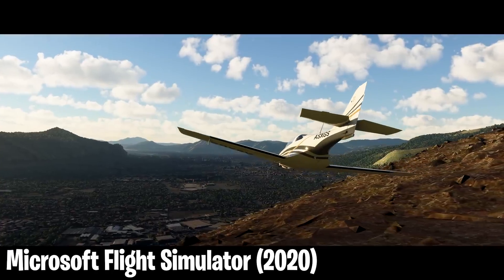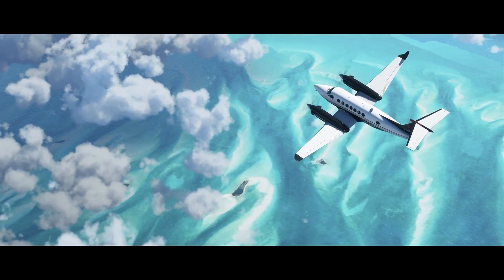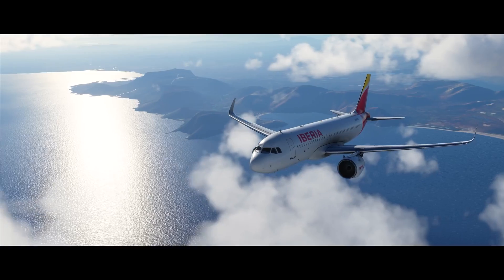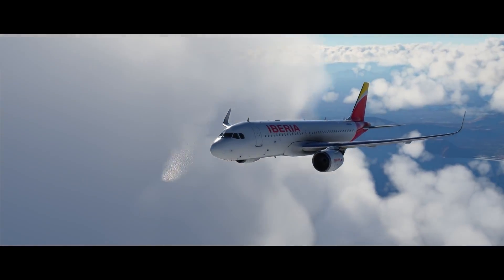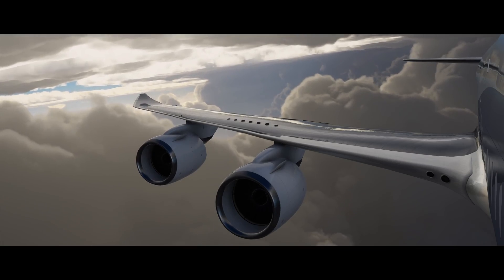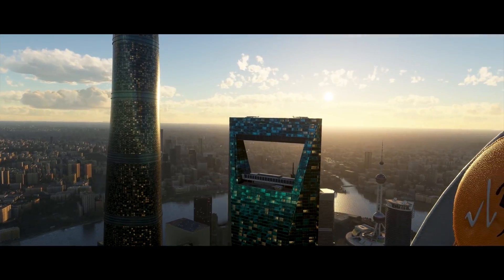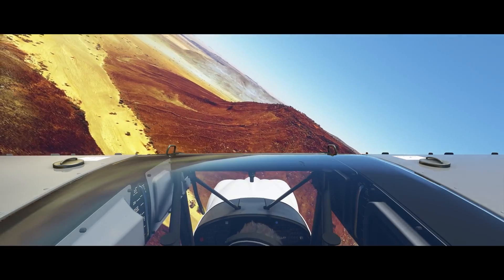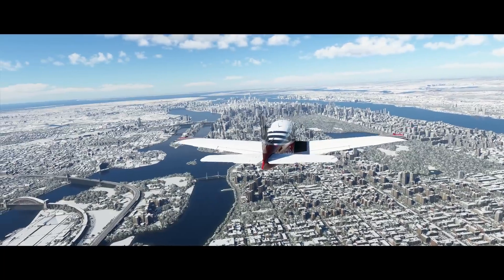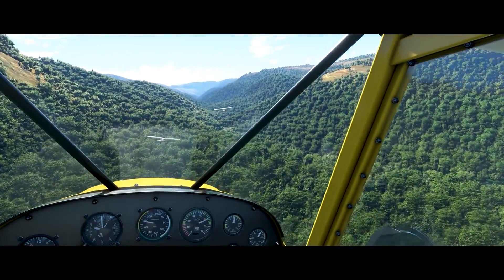Microsoft Flight Simulator 2020 — the latest version of the long-running Flight Simulator franchise. It was released on PC in August of last year, then later ported to the Xbox, albeit a bit scaled back. The PC version — the environments are lifelike, the plane models are amazing, the gameplay can be tough to get the hang of, but I think that's the point. It absolutely exploded in the PC community. Everybody was stuck in lockdown and they just flew around the world. The replay value's endless — there's just something relaxing about flying around these amazing landscapes and learning a thing or two about air travel along the way.